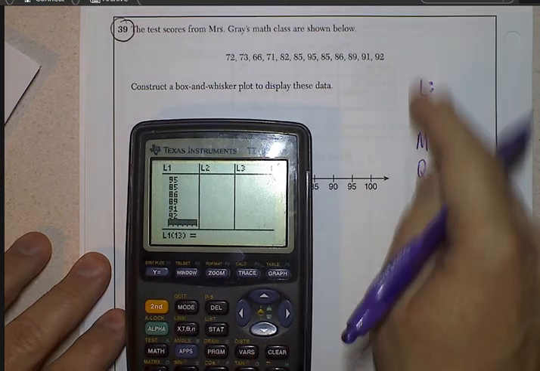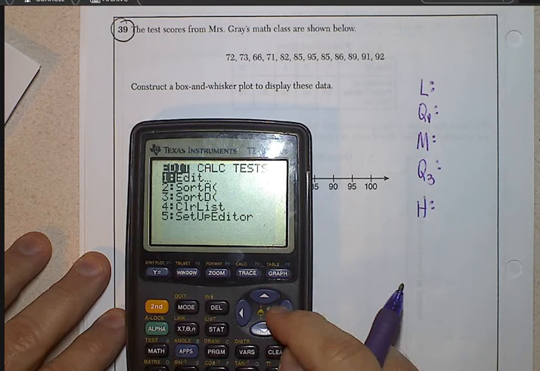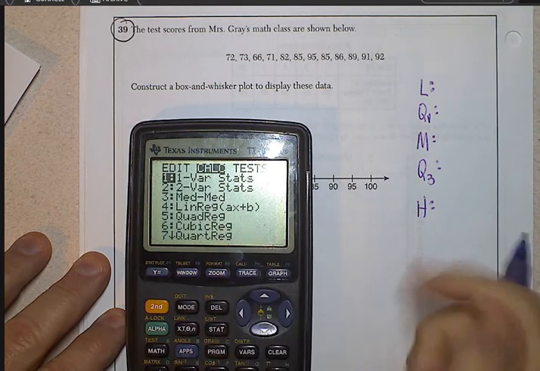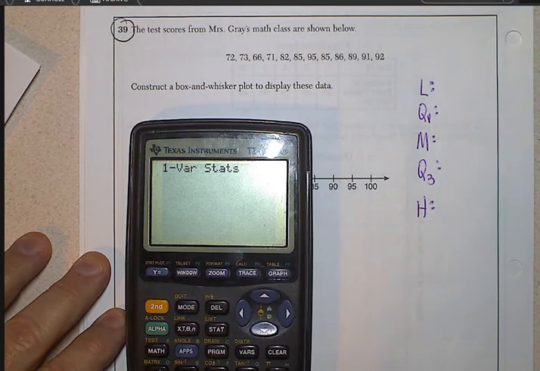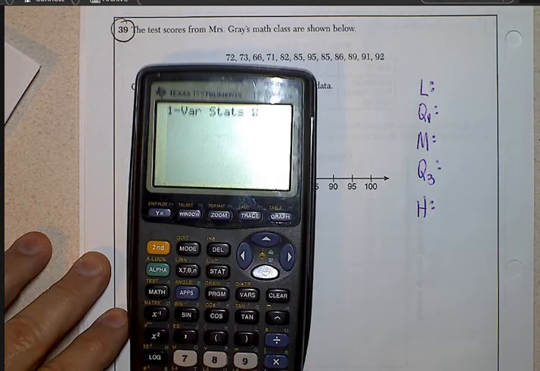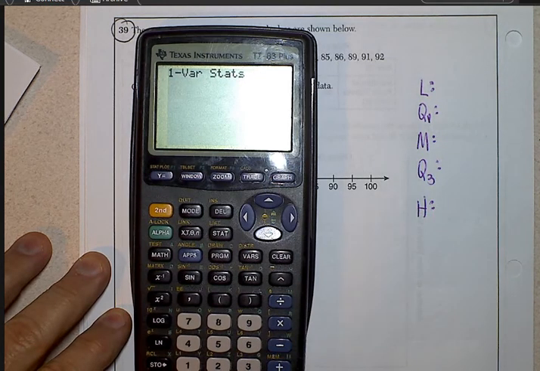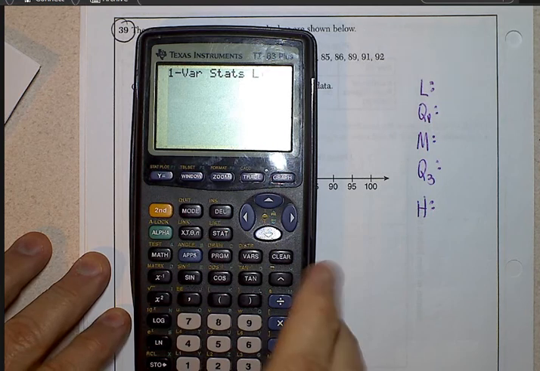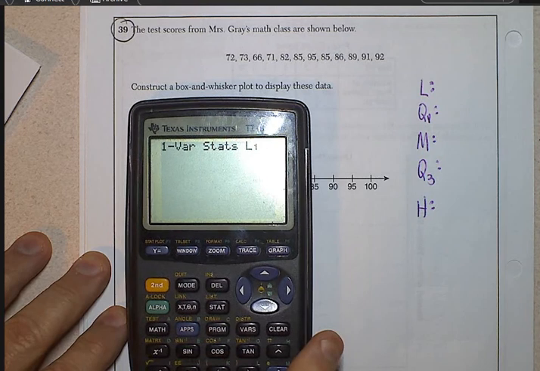So we have our data, and then if we want to figure out what all these numbers are, we hit Stat, and we go to Calc, and it's one variable statistics. Just hit Enter, and our data is in L1, which is second, and then if you look at the number key, you see where it says L1 right there. So it's second and then 1. It defaults to that, so if you have the data there, it's no problem, just hit Enter.